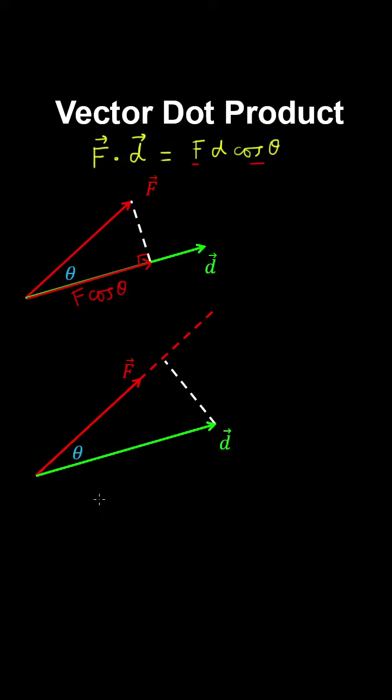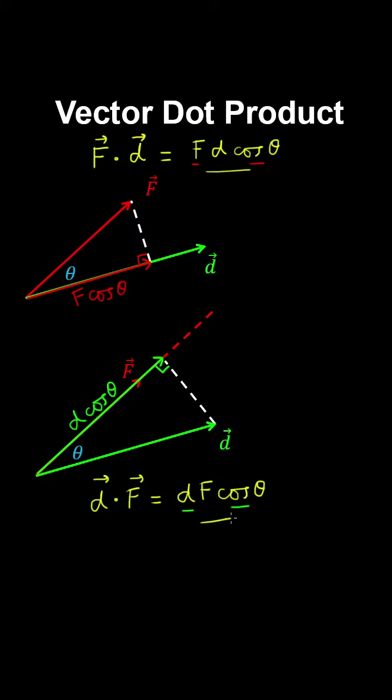And similarly, if we take the dot product in reverse, that's equal to the product of the magnitudes of both vectors by the cosine of the angle between them. So in this case, d cosine theta can be visualized as the magnitude of the orthogonal projection of vector d in the direction of vector f. So the vector dot product is commutative because these give the same result, and we can also write the dot product as the sum of the products of the components of the vectors, so in this case in two-dimensional Cartesian coordinates.